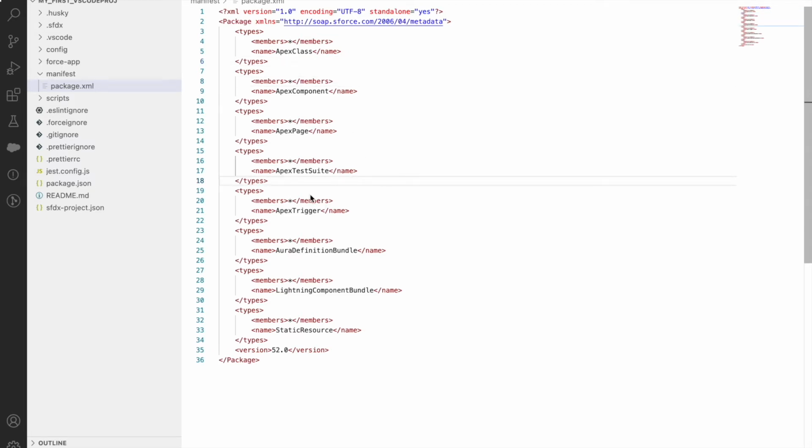All right, this particular package.xml can be customized. This is the basic standard package.xml that we receive from Salesforce, from SFDX CLI, when we create a folder, but this can be customized. You can add many more metadata types, many more identifiers. You can remove any of them. You can specify particular members instead of using all the members in that particular list. So all of that can be configured based on your project or your business requirements.